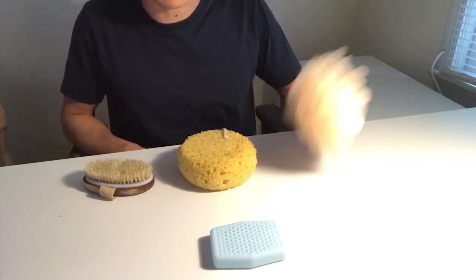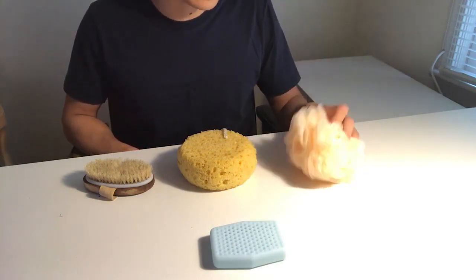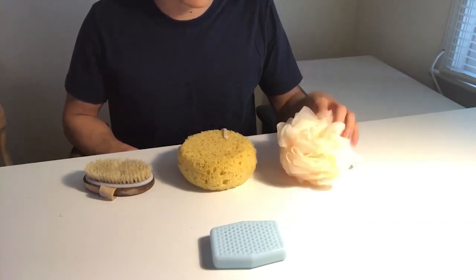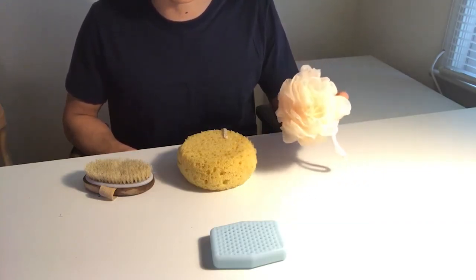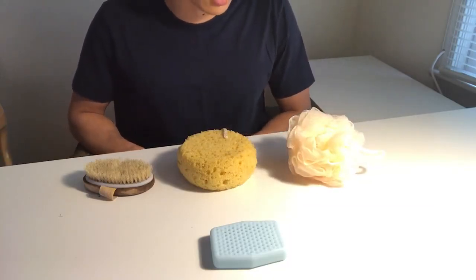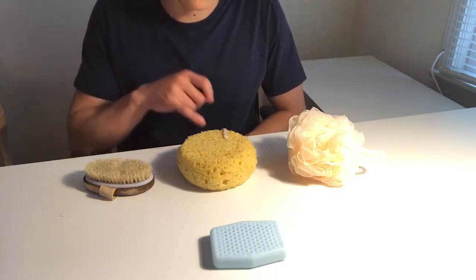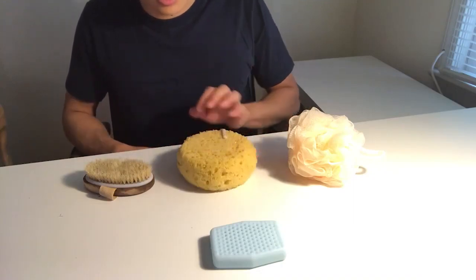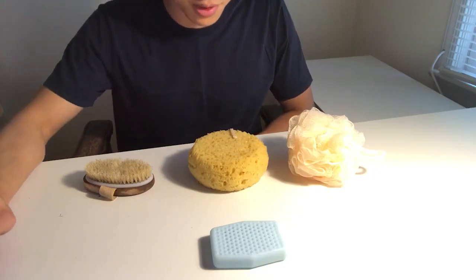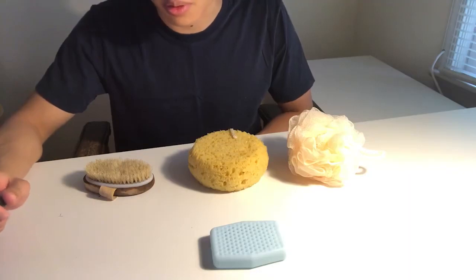Now, of course, the most common is the loofah. It is a plastic mesh. The disadvantages are that they tend to fall apart pretty quickly, and they retain water pretty well, to the point where bacteria really starts to grow when you just leave it hanging there. It takes a while to dry. It is a similar issue with a natural sea sponge. While it is all natural, you might find difficulty drying the product after every use, so of course bacteria can grow.